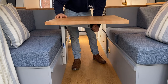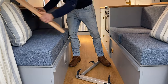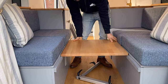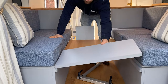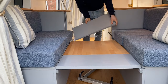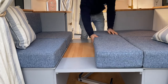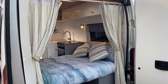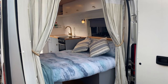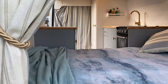The first thing we're going to do is remove the table from the table leg and place it onto the ledges of the seats. The two gaps are then going to be filled with these extension pieces we've made, before putting the backrest cushions into the centre to form the complete mattress. Here you can see the bed made up with a regular bed sheet and duvet set — you can get a really nice colour-coded look within your van and a comfy bed.